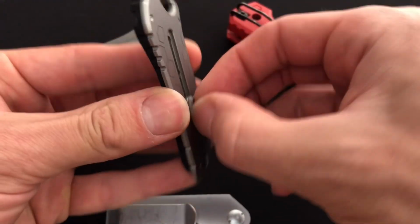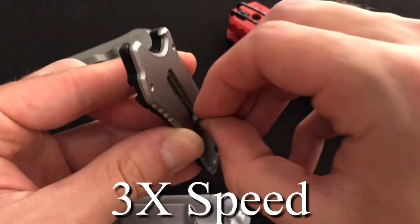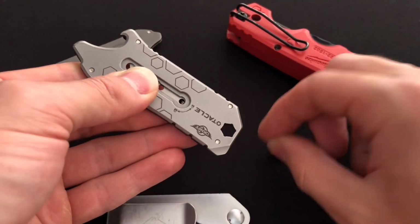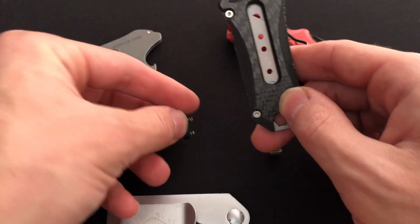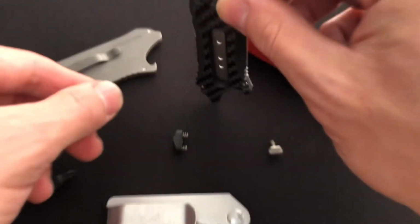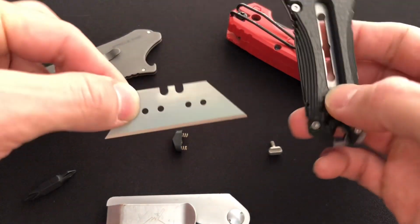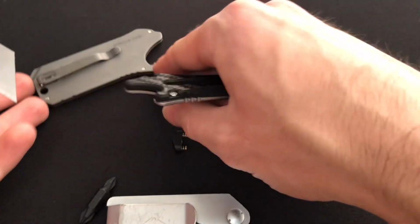So let's go ahead and get this unscrewed here. Okay, there we go. I've unscrewed the mechanism. Now this blade should come out. Come on. Come on. There we go. All right, so this is how you reverse your blade to get a fresh edge or exchange your blade.